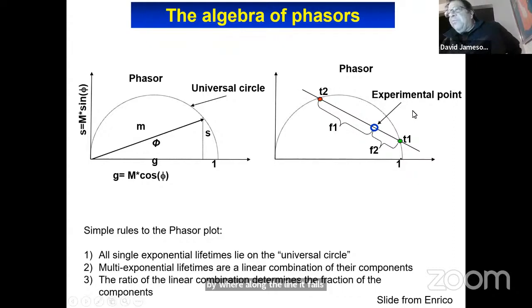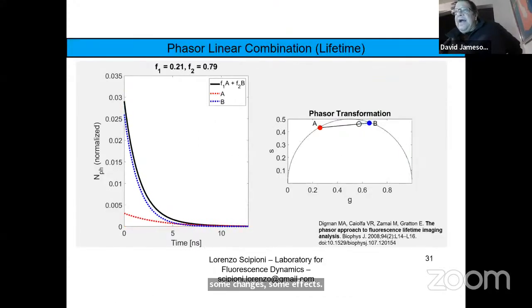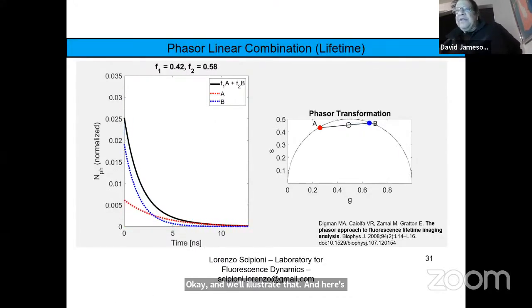So it's immediately important to see that it's not exponential, but also, as we'll see, the big power of phasors for us now is that you don't need to assign components to analyze them. You want to see what happens to the mixture as you make some changes, some effects, okay? And we'll illustrate that.